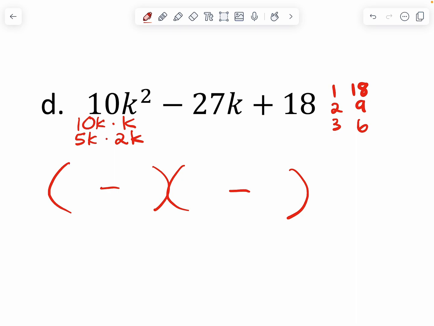So remember a couple tips to do these quicker. I want to try this pair first. I don't want to try the number in 1. I'll come back to that. And I don't want to try this first. I'm going to come back to that. I'm going to start with the 2 and the 9.